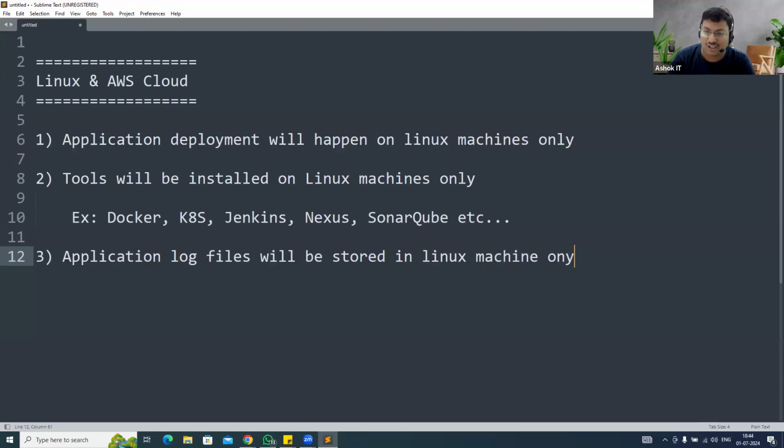So these are the several use cases where we use the Linux operating system in real time. For project development, when you are doing the coding, you will use a Windows machine. But when you are going to deploy that code, then definitely you have to work with the Linux operating system. Application deployment will happen on the Linux machine only.